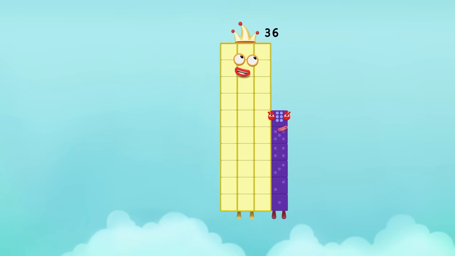Count your 10s! 1 10! 2 10s! 20! Count your 1s! 1, 1 2, 1 2 3, 1 2 3 4. Count it out! 10s and 1s! 10, 20, 21, 22, 23, 24. Woohoo!